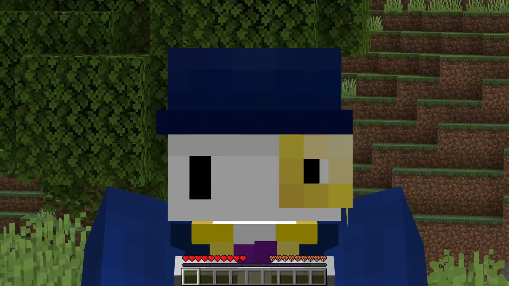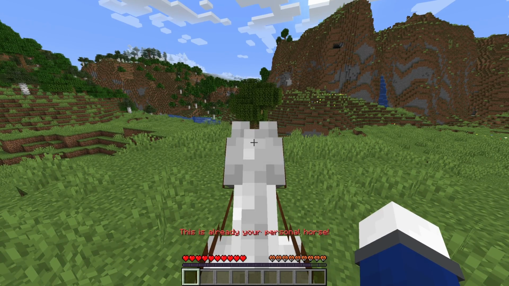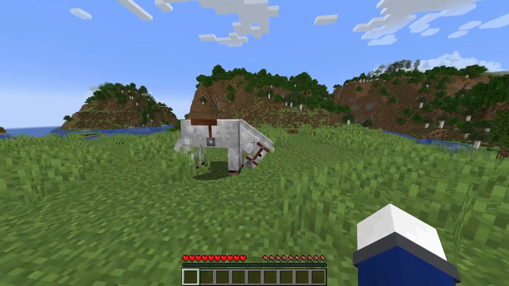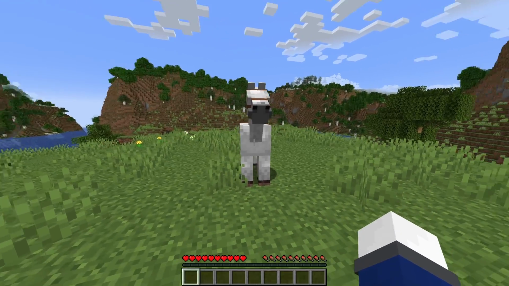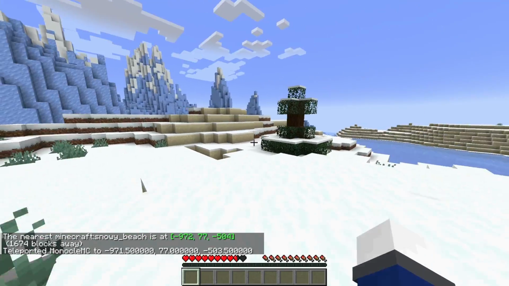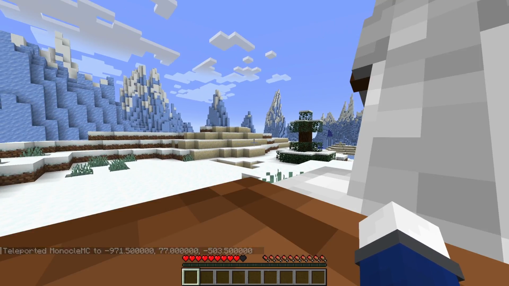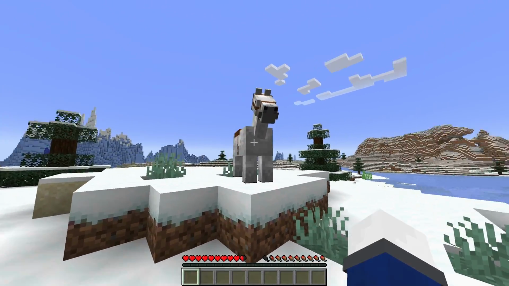Now, this doesn't just work with any horse. You do have to actually assign the horse. All you do is press P. But this is already my personal horse, so it's just telling me that it's already my personal horse. But if you had another horse, you just press the P button or whatever key you assign it to, then it will set that as your personal horse. And then no matter where you are in the world, it will always come to you. I'm in the snowy plains 1,600 blocks away, but my horse is nowhere to be seen. Well, I just press V and it's here.